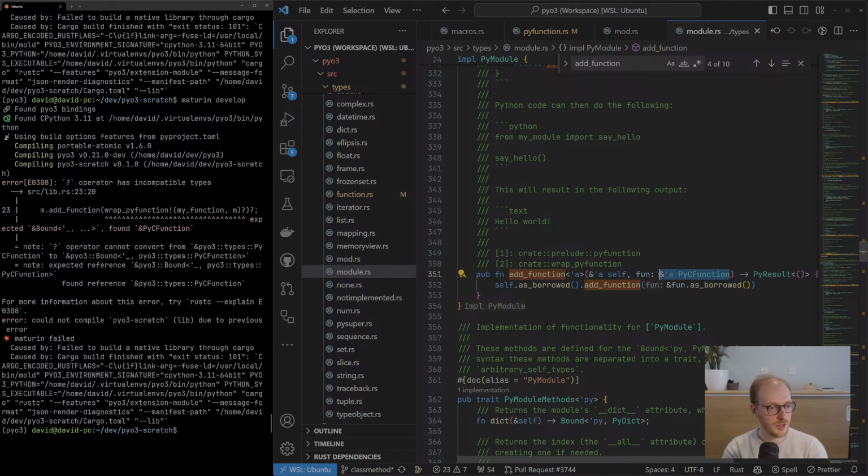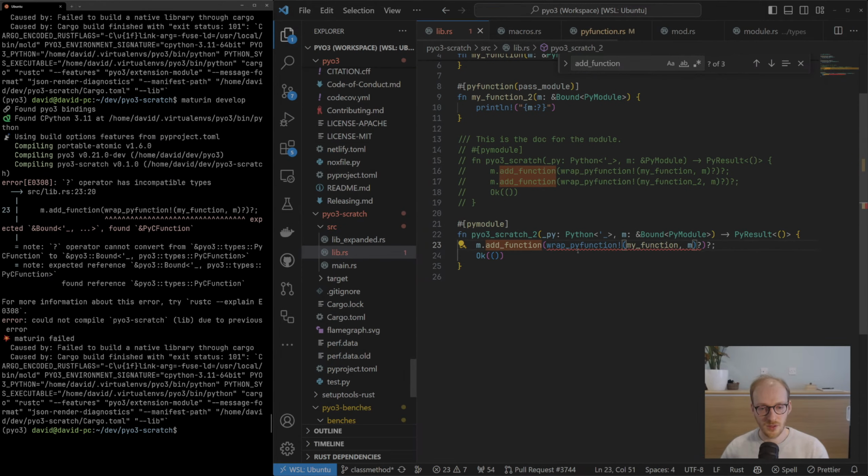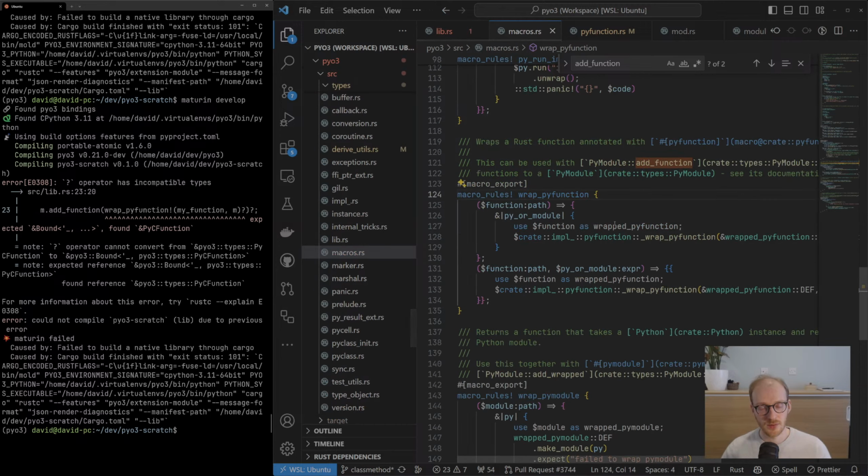I think we're going to get a bit stuck here because I can't think of a good way to get around this. The problem is if we go back to this code that we've fixed, how wrap PyFunction is taking m in, but wrap PyFunction, we've now changed it to return the wrong thing out. Oh no, we haven't changed what wrap function produces out yet.